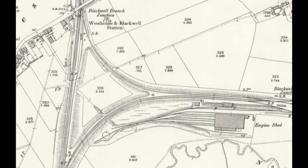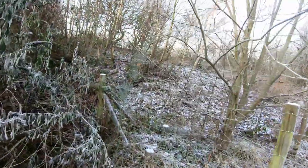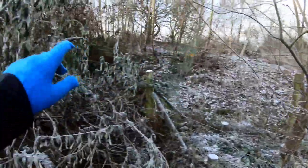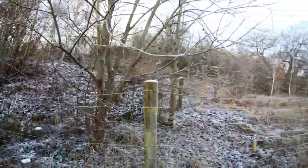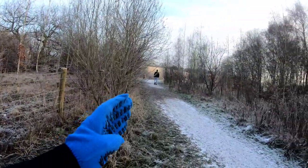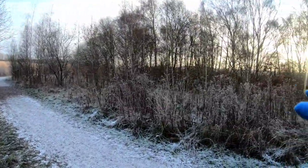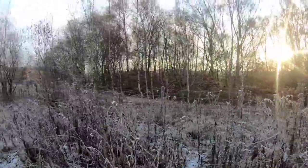We're now inside the triangle, having just walked down underneath that bridge. Looking at a modern-day aerial image from Google Maps, we can still quite clearly see the definition of that triangle. You can see a bit of banking here — that's looking the southbound end of the triangle — and if we pan around, it's curving back and meeting up with the other side. This side used to be the site of the Westhouses depot, which closed in the early 1980s. As I say, this has been open-casted.